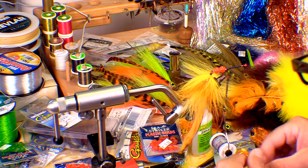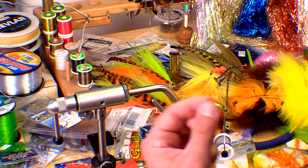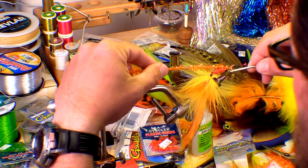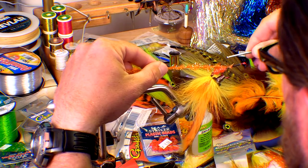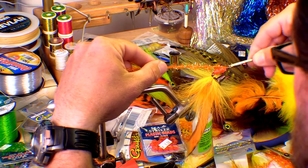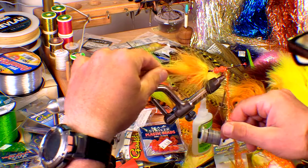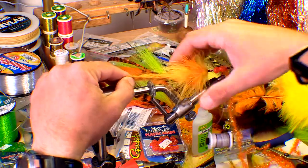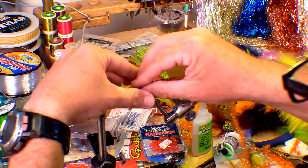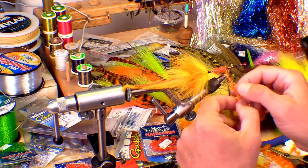And so I'm going to go ahead and lay in another Estaz ball here and make a pretty big one, because this is going to hold up most of the material that you're going to put in front of it. Wrap it in. You could use the rotary part of your vise if you wanted. What I do with the spring here to help keep my fly out of the way is I just let the spring roll in on a little bit of the rabbit fiber, and it holds it all back and straight out of the way for a minute.